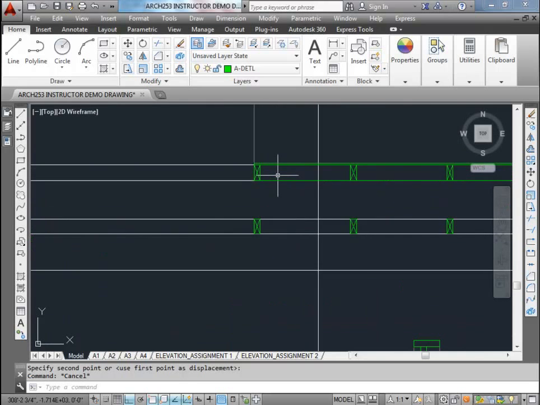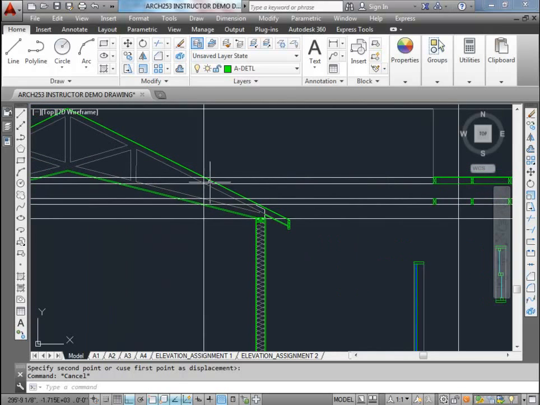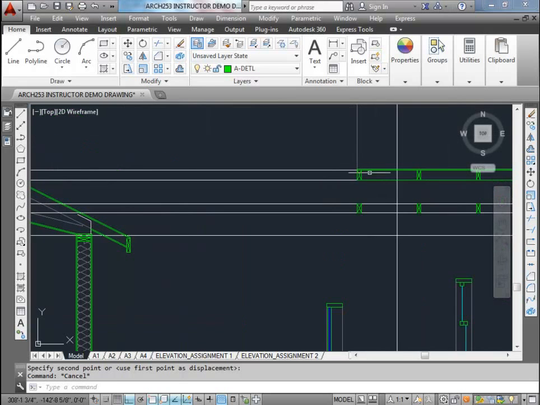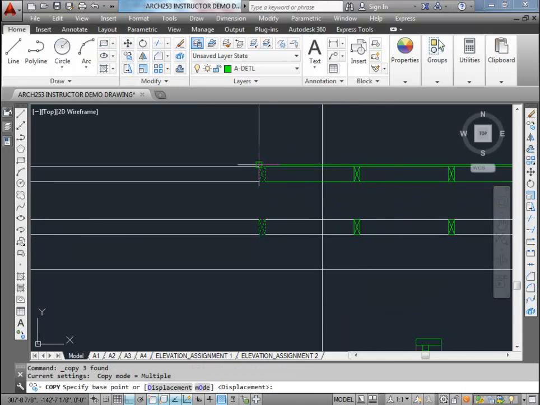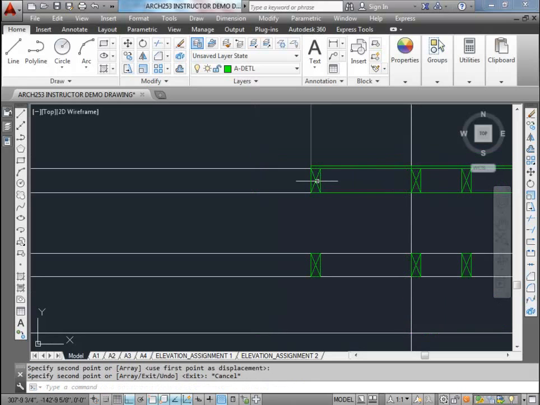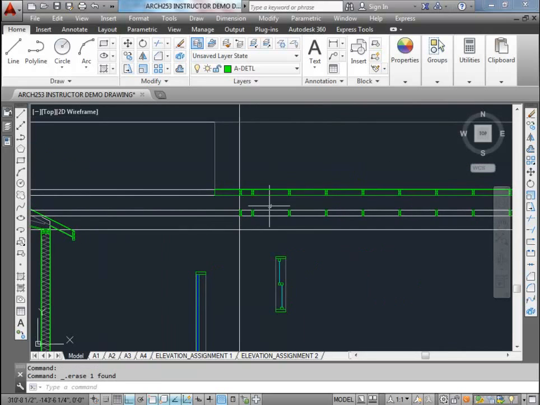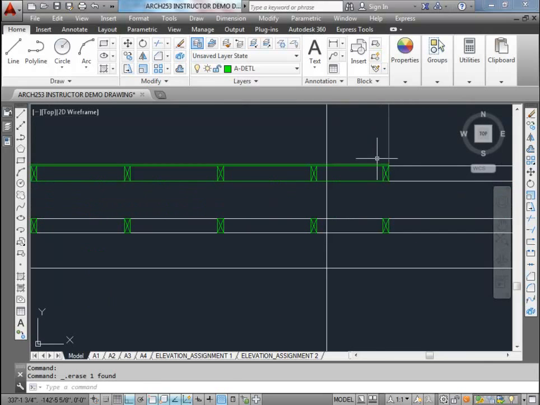Now, actually, the trusses in this case, they wouldn't actually extend out to the very end. There would be a subfascia there. The subfascia is going to be a little bit larger, but we're going to move this back a little bit. So let's copy it from this edge here to this edge here, and we'll probably have to end up replacing this with what's happening with the subfascia at that end. So we'll have to revisit that a little bit later.